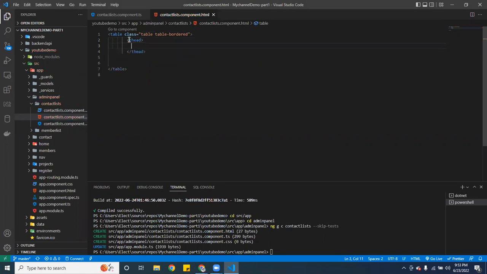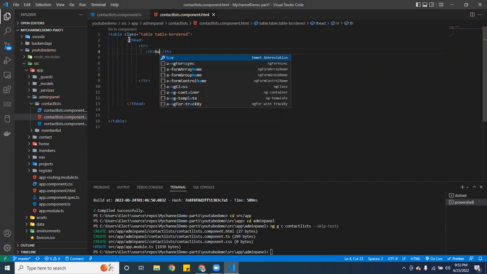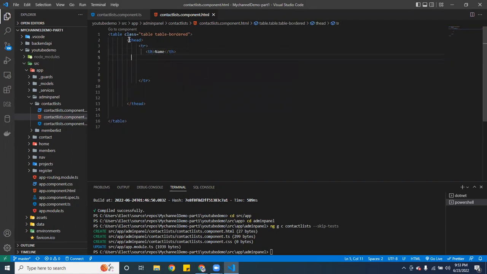And this one, of course, a table is going to have a thead, and inside there you're going to pass the tr. And inside there you want to have 3 columns, so it's going to be 3, I'm sorry, th. The first one is going to be the name. Second one is going to be the email.